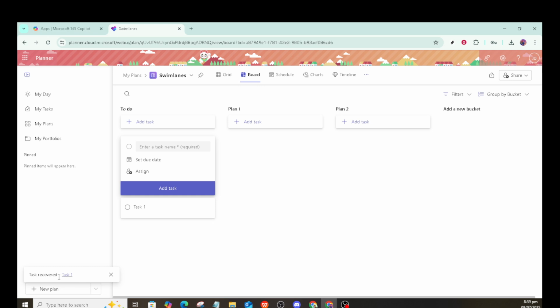So, what should you do next? Well, you have a couple of other options. One approach is quite straightforward: simply recreate the task from scratch. It's not ideal and can be a bit tedious, especially if the task had a lot of details, but it assures that you regain the task or plan's essence at least.